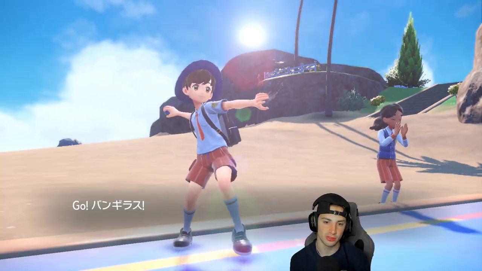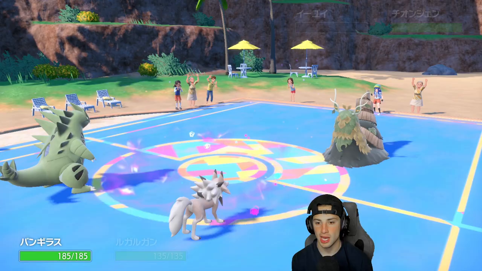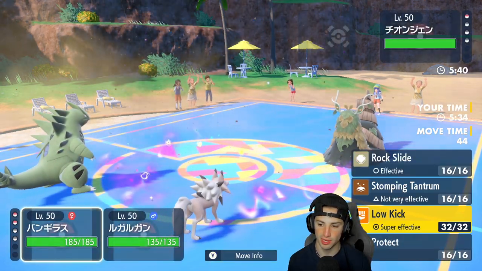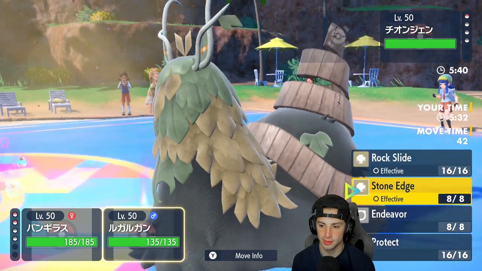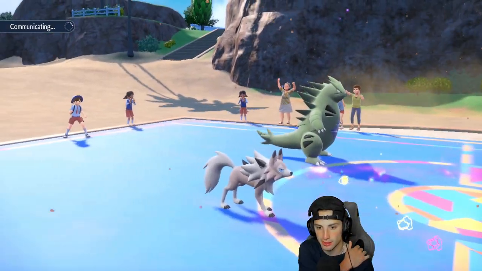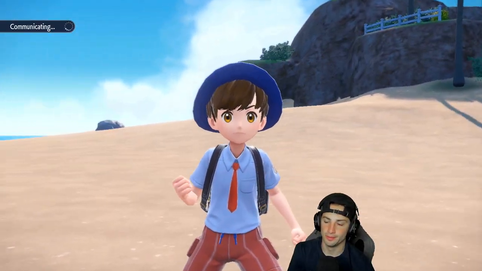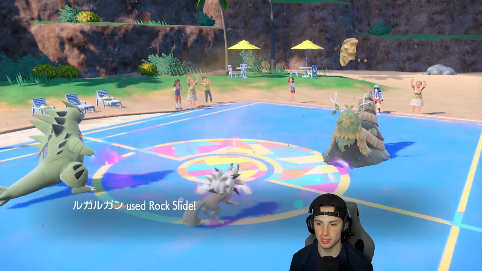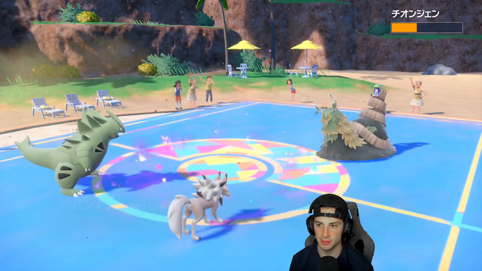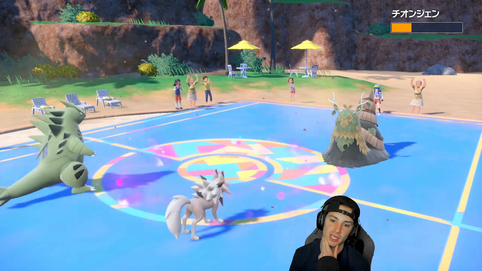We do have Low Kick, which is going to do some nice damage over onto Wuchen. And then on top of that, we can eventually Endeavor. But I feel like from here, we should be fine. The Low Kick coming in hot here. We'll go for the Rock Slide, maybe look for a few flinches. And we'll kind of get it that way. Cool. So Armarouge is coming hot, doing really good. We're looking for a flinch there. Our physical attack damage is going to be lowered, but still, we're chunking up some nice damage here.